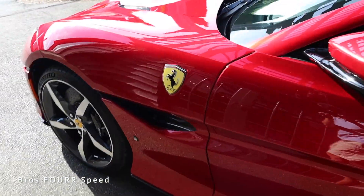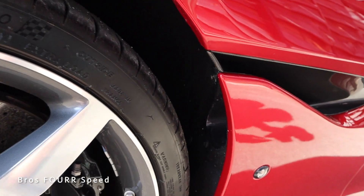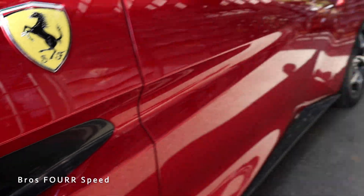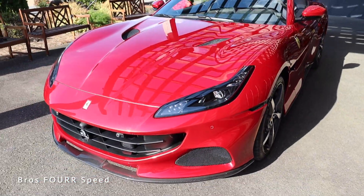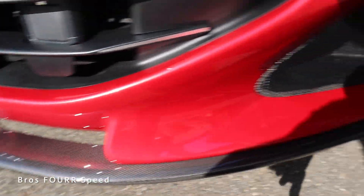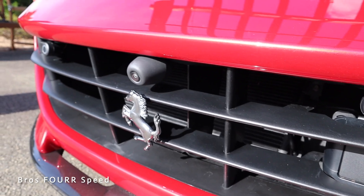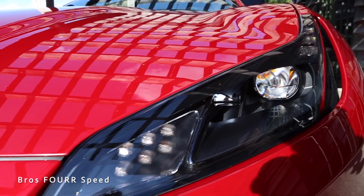Continuing around, we have the Ferrari badge with a heat extraction vent — or pressure extraction vent actually. You can even see all the carbon in here, which is really cool, seeing how all of that air comes right through and exits the car. Really good looking car overall. Checking out the front, we have carbon along the entire front splitter, channels for more air, radiators back there, a ton of openings with parking sensors, a forward camera, logos, and then the LED headlights have a really nice look with a nice cutout.